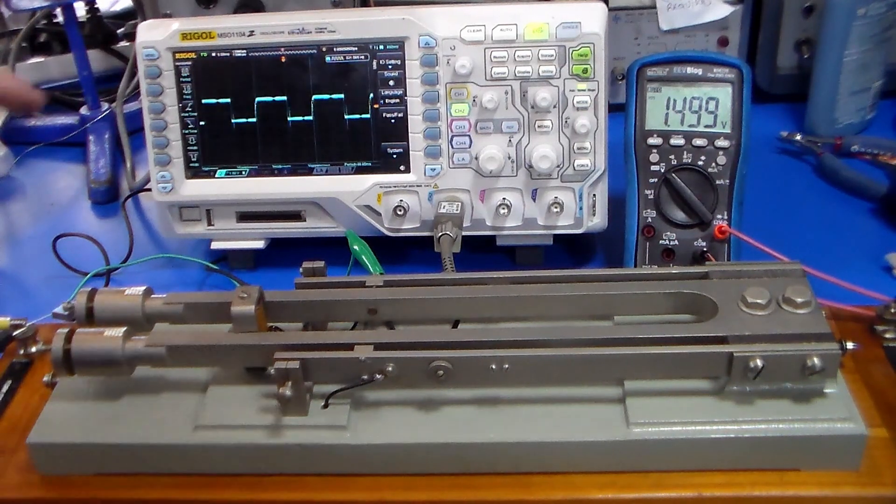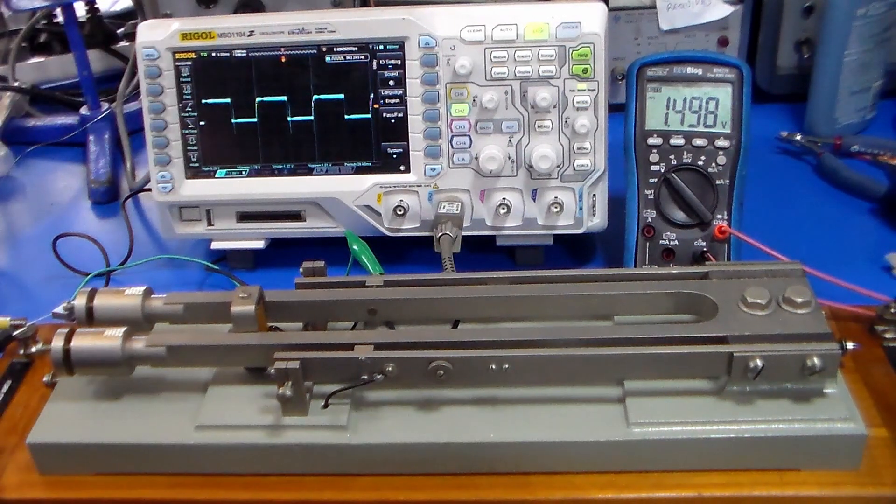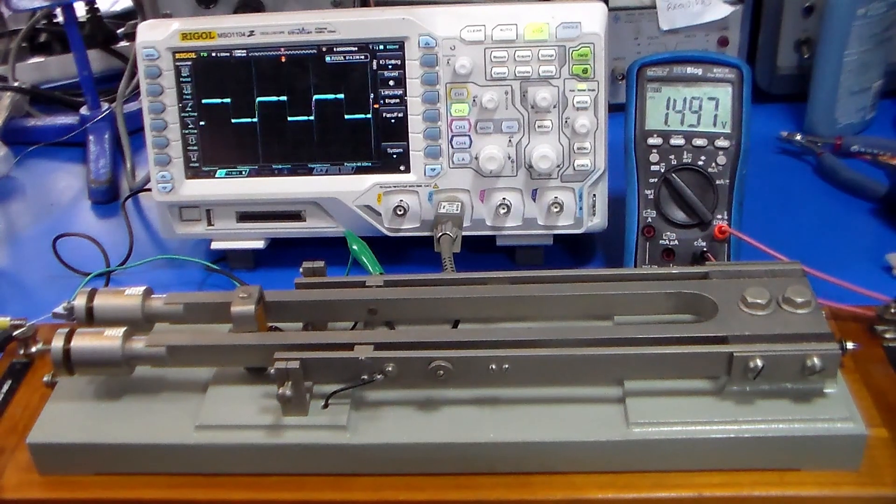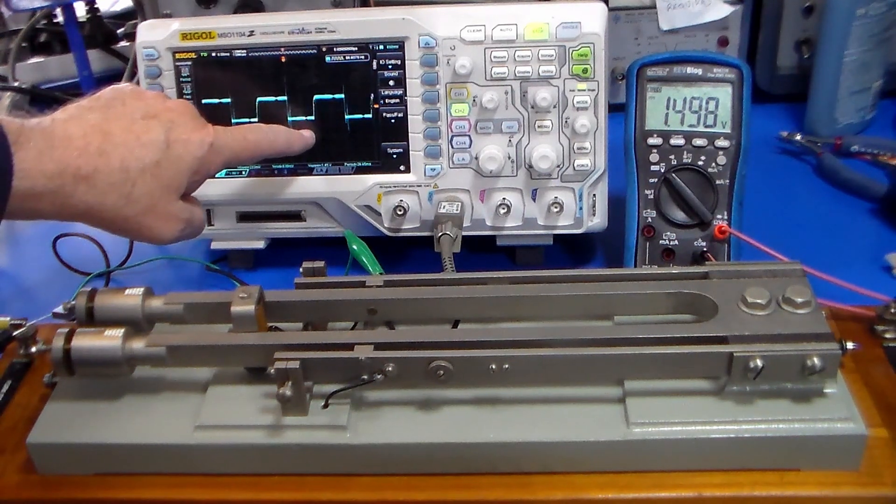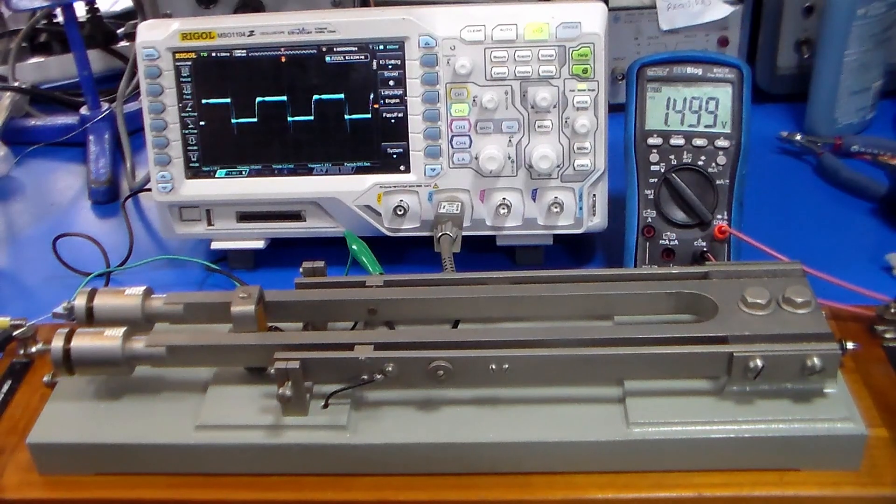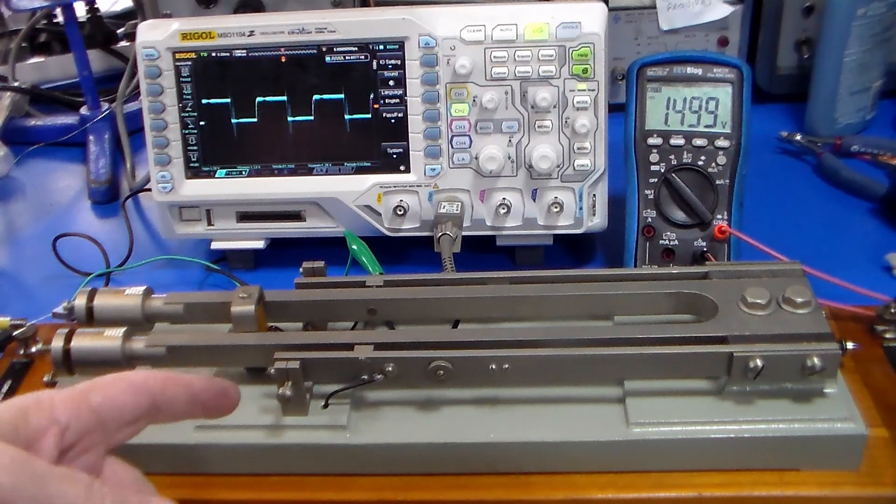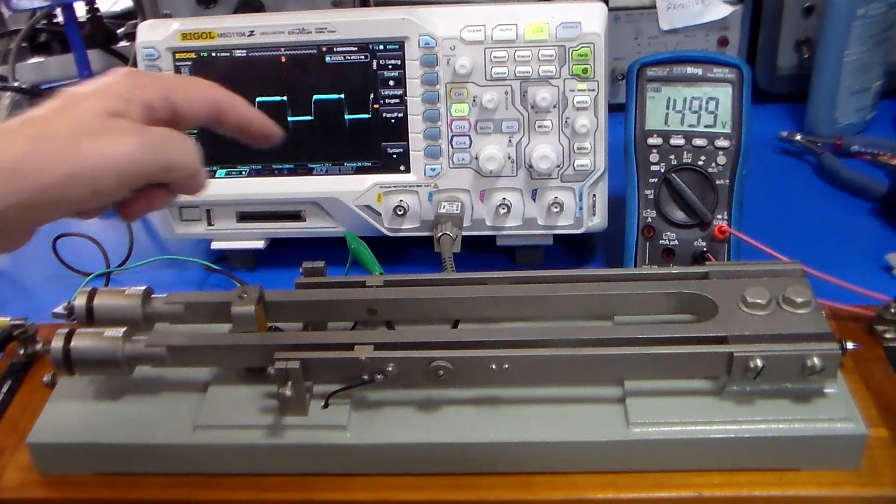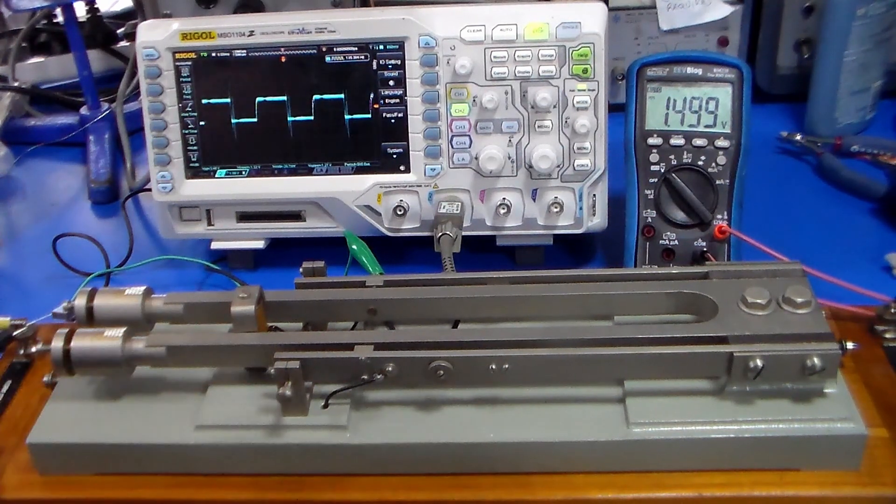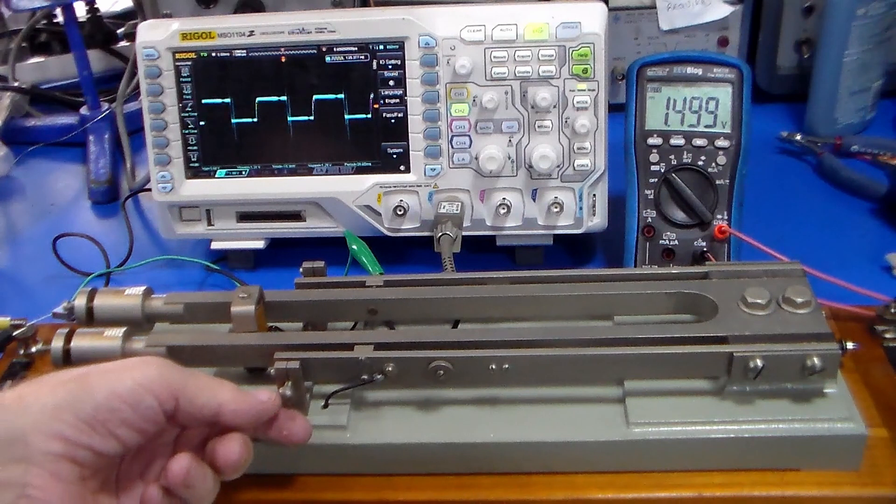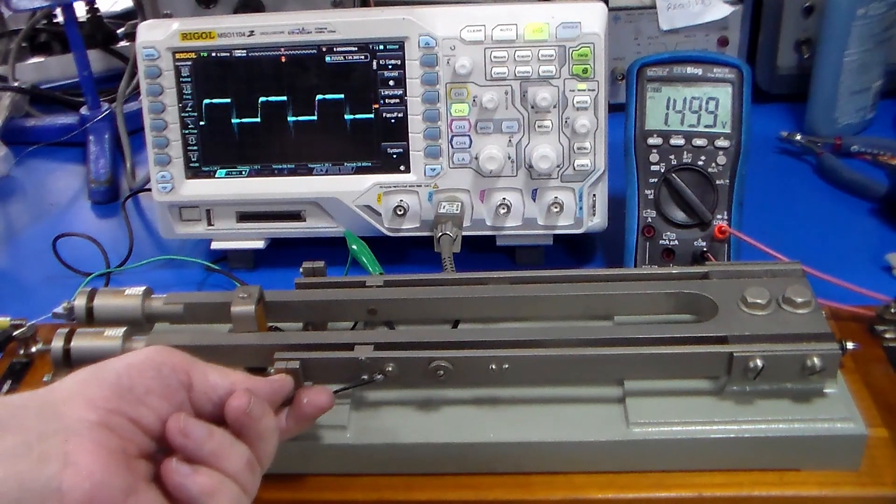It cleans it up a bit. You've still got these quite large spikes and the frequency count is still giving us a bad reading. However this is on five milliseconds and we've got one, two, three, four divisions, so we're 20 milliseconds and that is 50 hertz. Interestingly you've got these adjustments here and here to set the contact up.